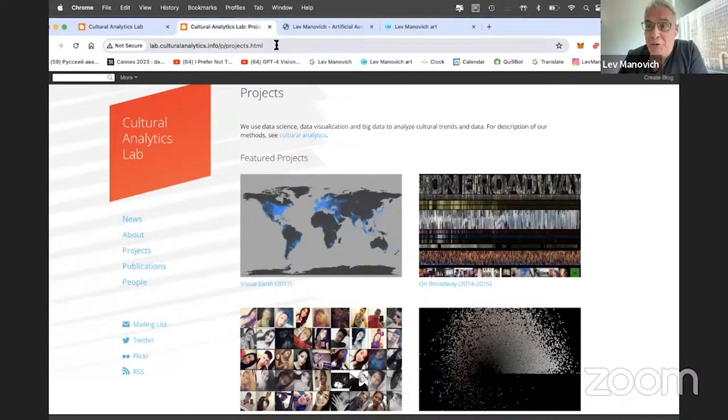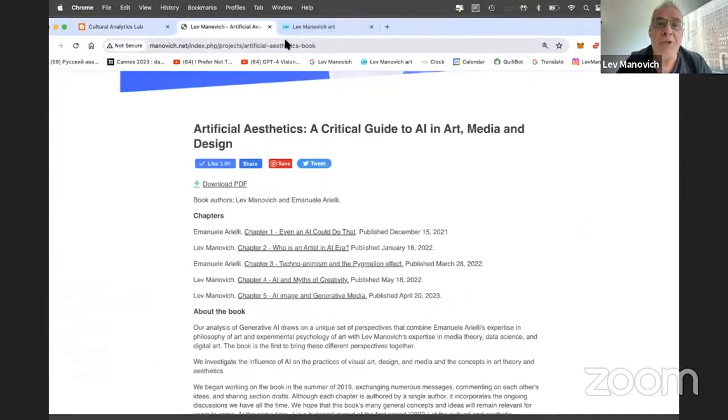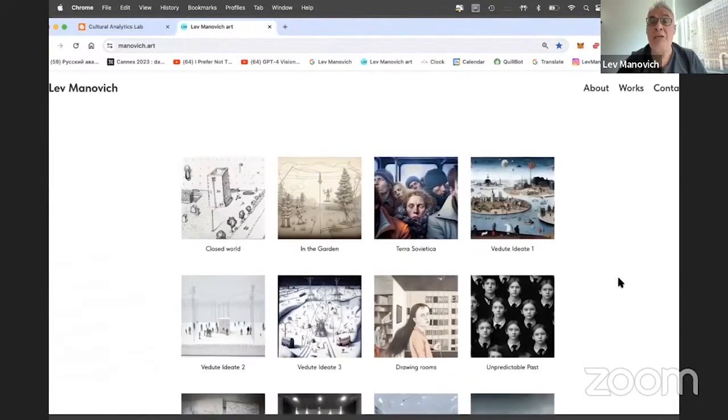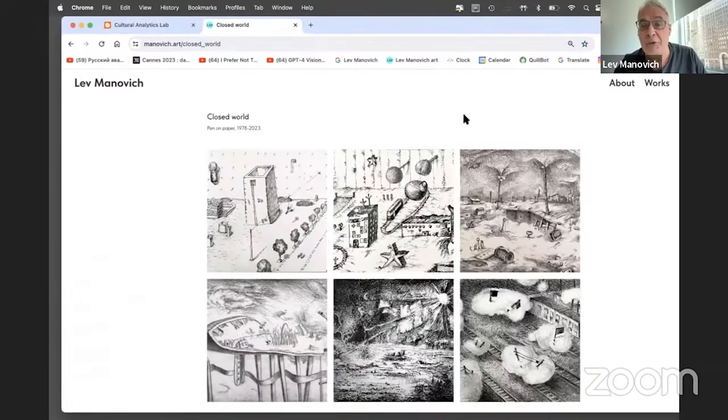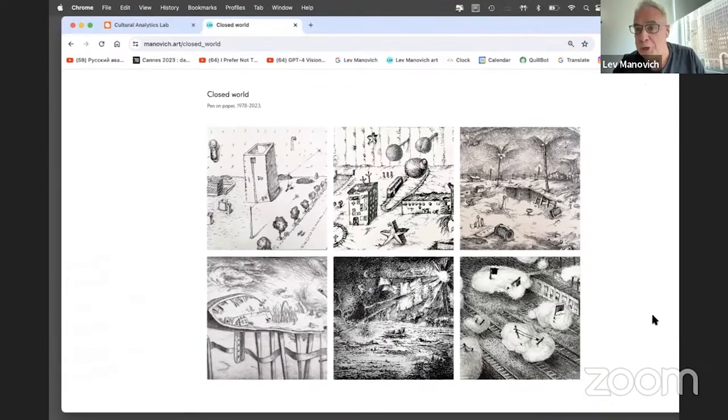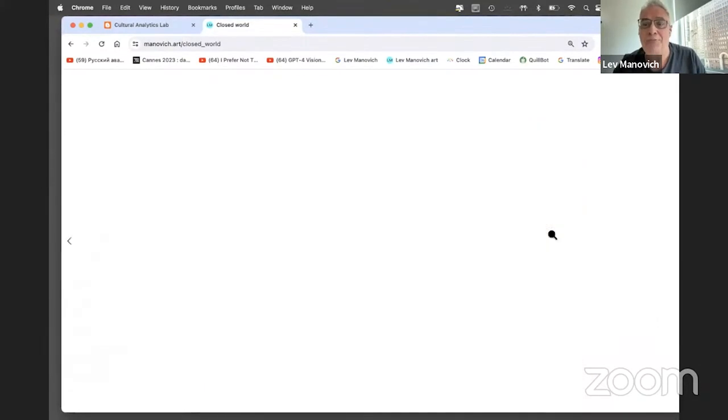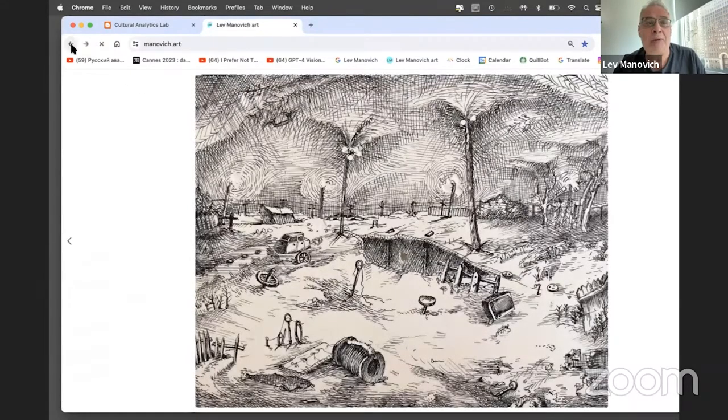And last year I realized I want to make single images again, which was amazing, because 10 years ago, if somebody said, Lev, one day you'll be making single images, I said, no way. I only want to work with millions of images, but this is how the human mind works. And you can visit now, I have a new website specifically for my new art starting from last year. Although you can also find my drawings going back 45 years. So some people were surprised to find out that I'm a professionally classically trained artist, et cetera. So this is where I come from.